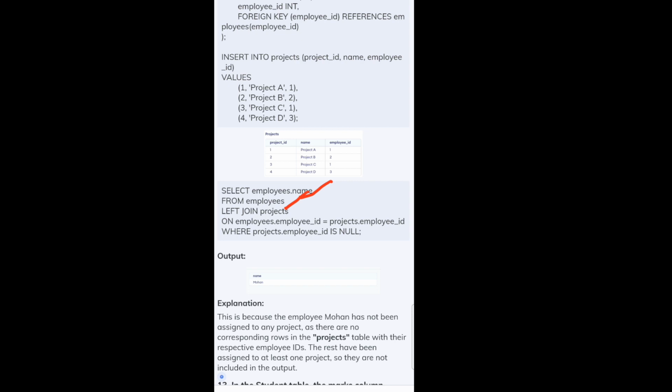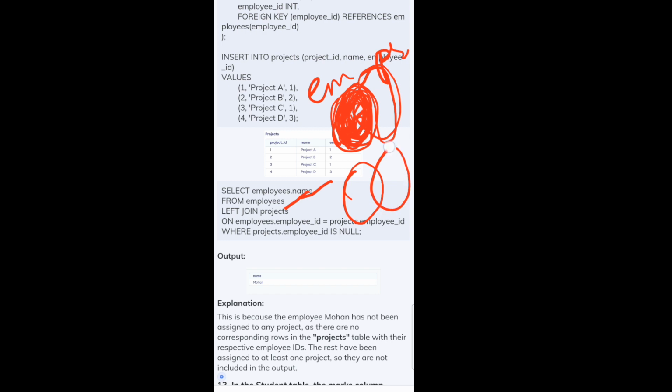Next we have to join those two tables, right? First we should understand what join we have to use. Before the join keyword, the table we have is the employee table, and then we have the project table. We should know about employees, right? Left join, so everything from the employees table should come, including those not mapped in projects. I will draw it correctly.